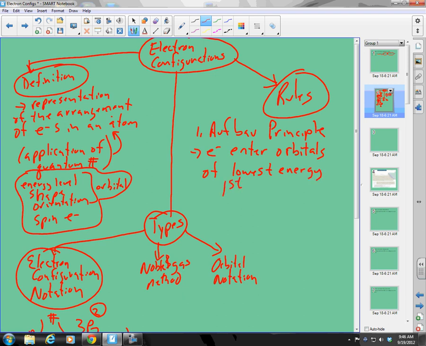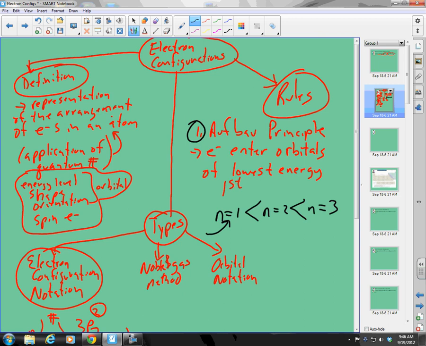Okay, well, how do we translate that? Remember, we said we could be at certain energy levels, like n equals 1, n equals 2, and n equals 3, right? And we said those represented an energy, right? That when I'm at n equals 1, that is a lower energy than at n equals 2, and n equals 2 is a lower energy than n equals 3. So when we apply our Aufbau principle, it says electrons want to go into n equals 1 before they go into n equals 2 or 3.